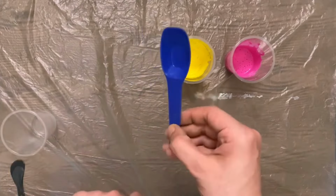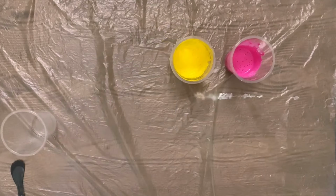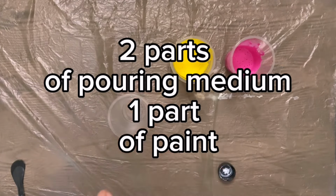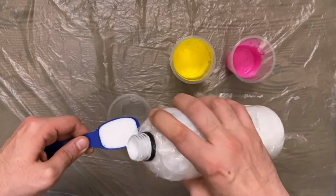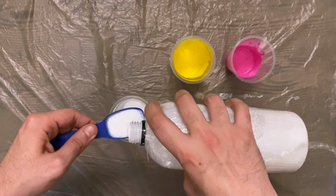Now we need to establish measurements. I'm going to use a tablespoon, and 1 tablespoon will be 1 part. Okay? So the recipe is 2 parts of the pouring medium, so 2 full spoons of the pouring medium, and then 1 part of paint. So using that same spoon, as I'm going to show you, we fill up the spoon once. This is 1 part. Fill it up again. That's 2 parts.